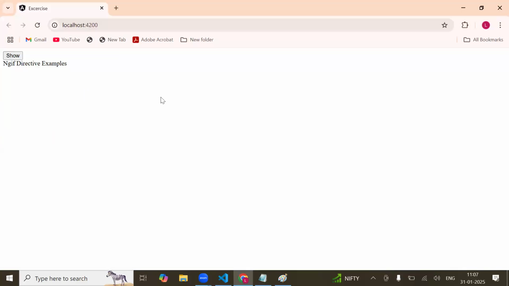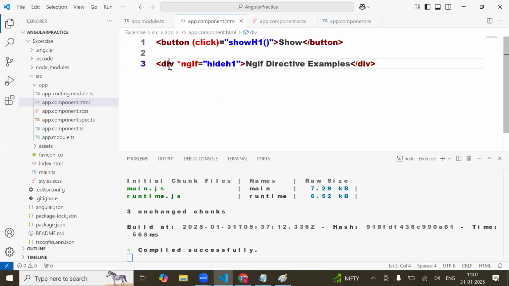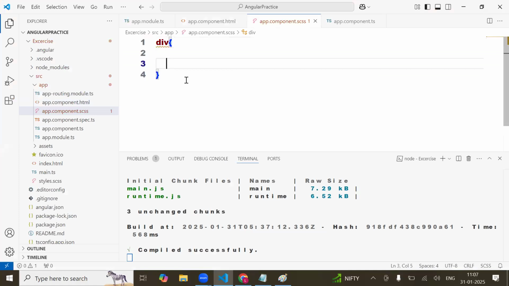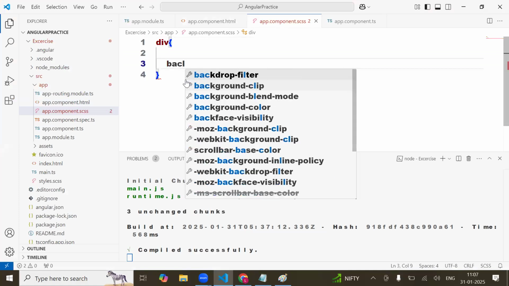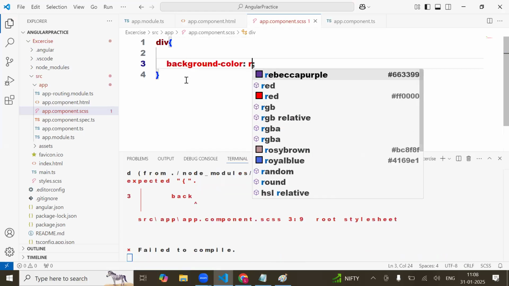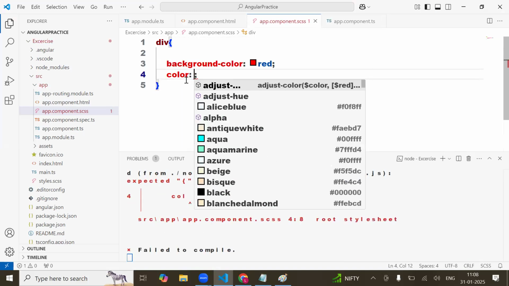Okay. So let's beautify this div somewhat. How do you beautify this div? In SCSS, div, say background color red. Sorry, color white.